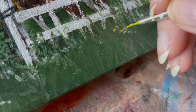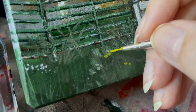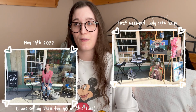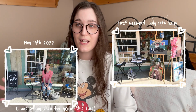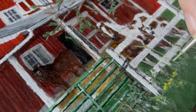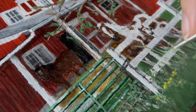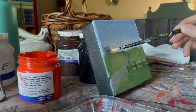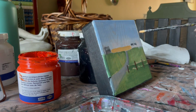I had people try to haggle me on my prices, and this is when I was selling these blocks for 20 bucks. I was spending like 8 hours painting these, and then I was selling them for $20. I realize now how insane that was, but when you're starting out, you tend to undercut yourself a lot. If I made $20, it really wasn't worth sitting there for like 5 hours straight in the heat, having to deal with people being not so kind sometimes, and selling maybe one block for 20 bucks. It just wasn't worth it.